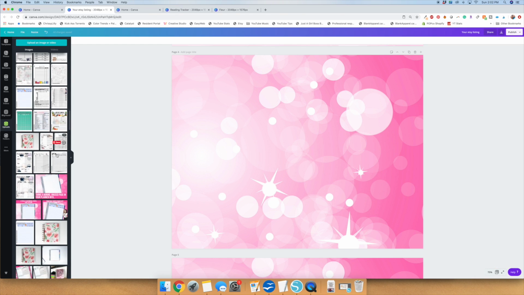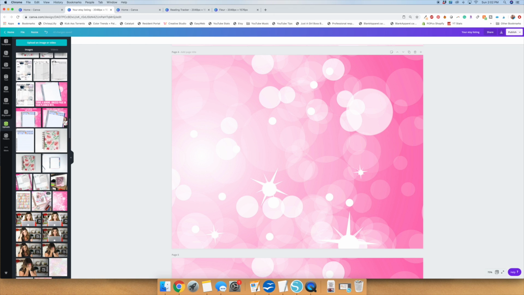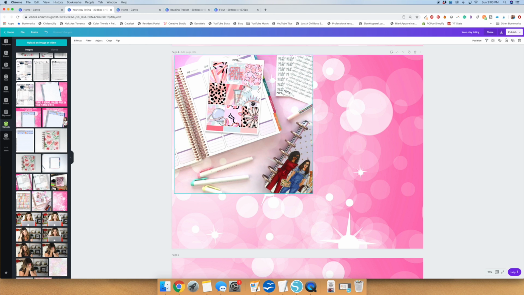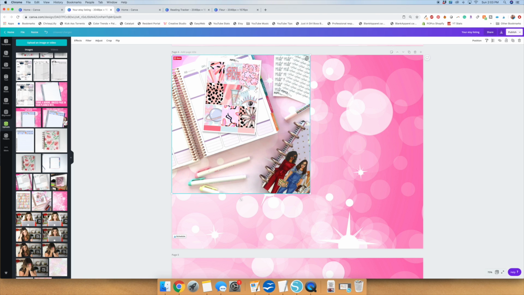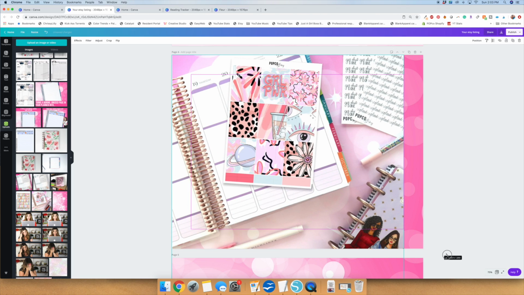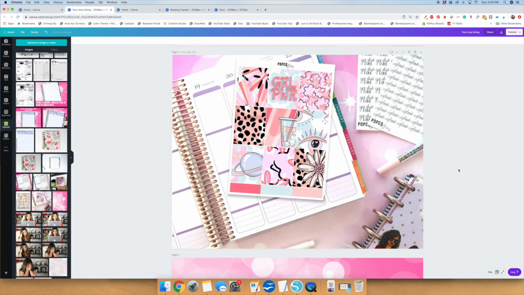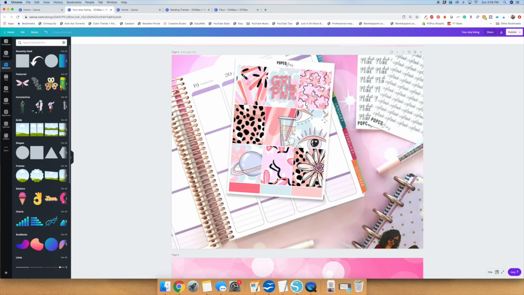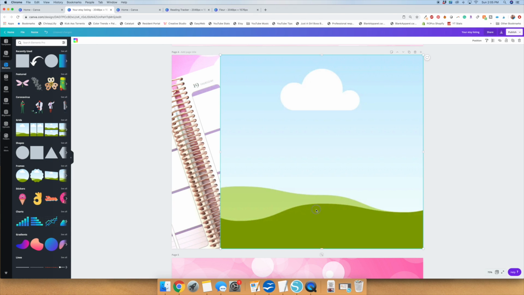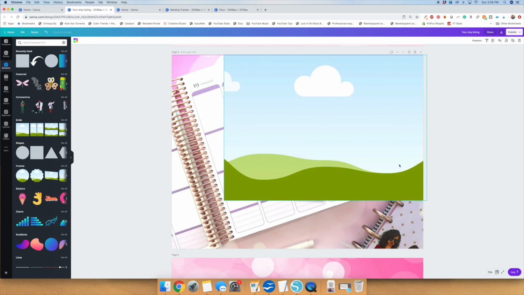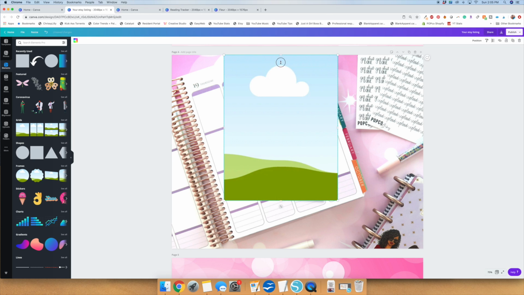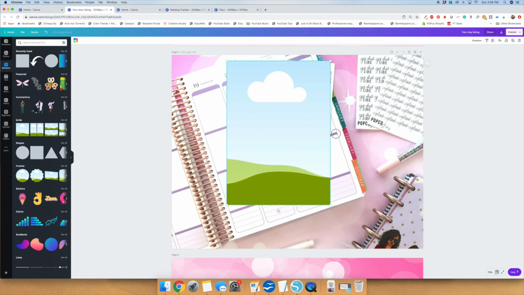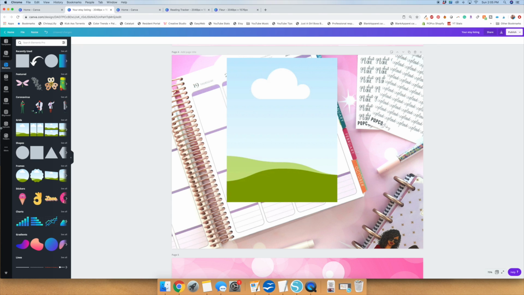In this next picture, I'm going to show you how you can combine a real life photo with a digital mock-up. This is a photo that I took, honestly, probably a year ago, and I do have a sticker sheet on there. I'm going to be using that exact same method. Like I said, you're going to be spending a lot of time in this Elements tab, and I'm just obsessed with this grid feature. So I place another rectangle down, make it the size that I need it to be, and drag and drop my sticker sheet in there.